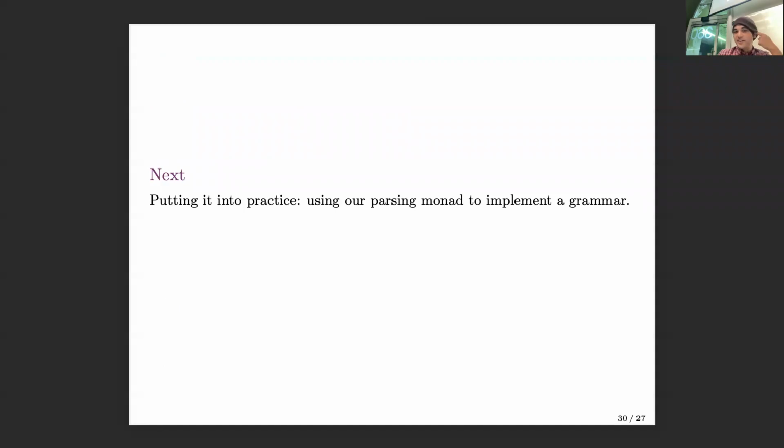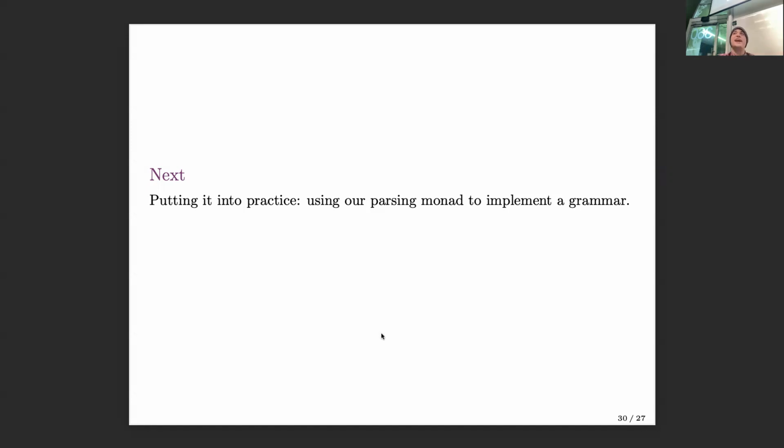So now what we want to do is put this into practice. And we want to use our parser to implement a grammar. So we're going to do that now. So we have all of the derived primitives, right? So let's just take stock of what new tools we have. Given a string, I can read stuff from that string. I can read specific characters. I can read specific strings. I can read numbers. I can convert those numbers into integers. And I can also ignore white space while doing all of these things. So that should be enough derived primitives to accomplish the next.